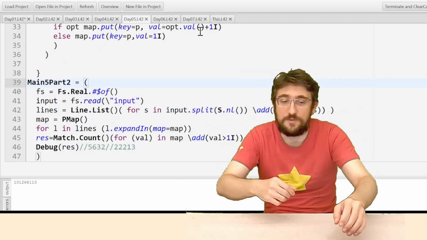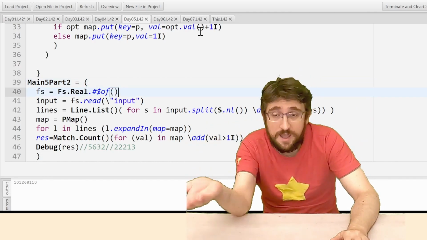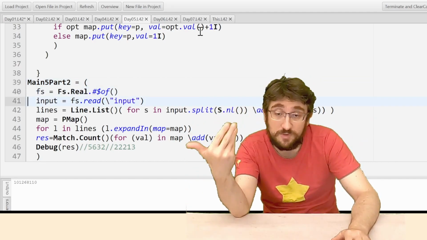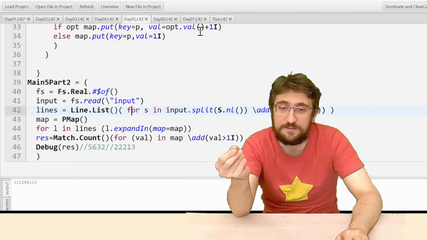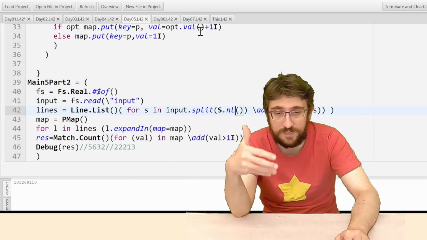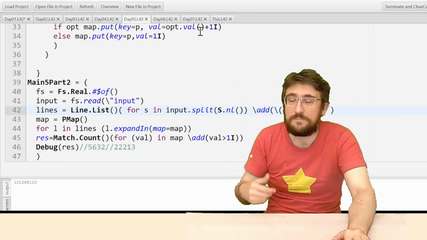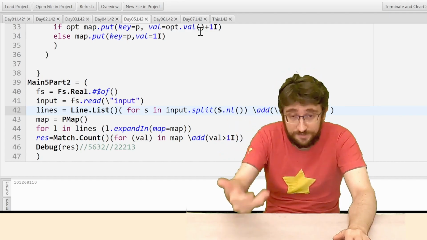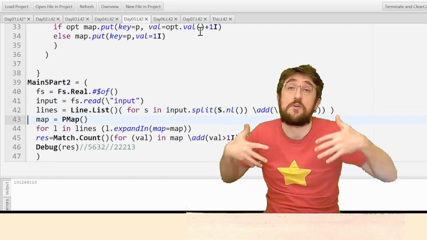The main for day 5 part 2 is pretty standard. We have our file system capability object, we read our input, we parse our input in lines. As you can see, we just split over the new lines that give us the string representation of each line, and then we can parse our line from the string and we add it to the list that we are making, and in this way we have all our lines.